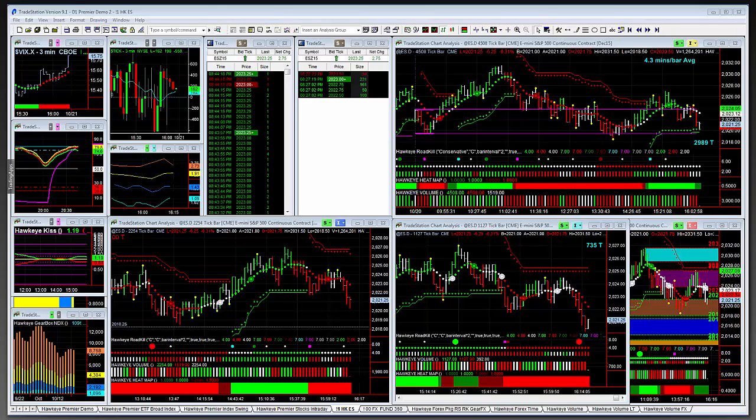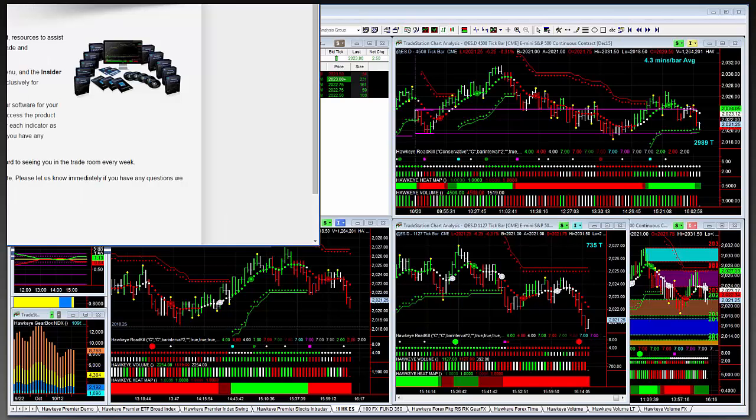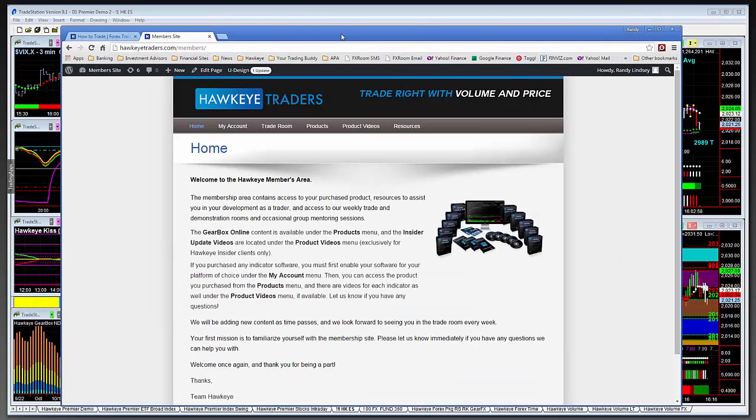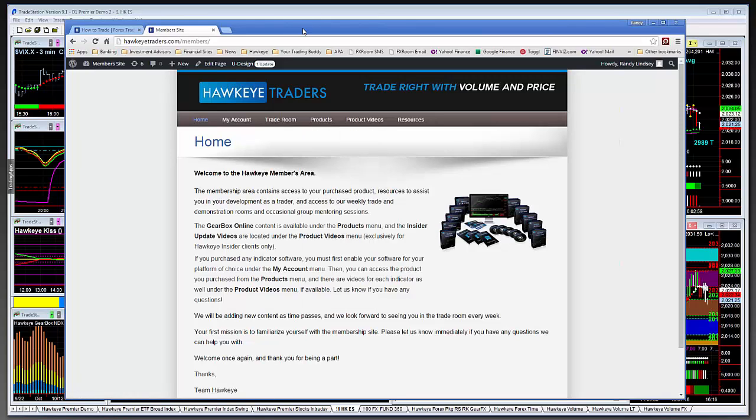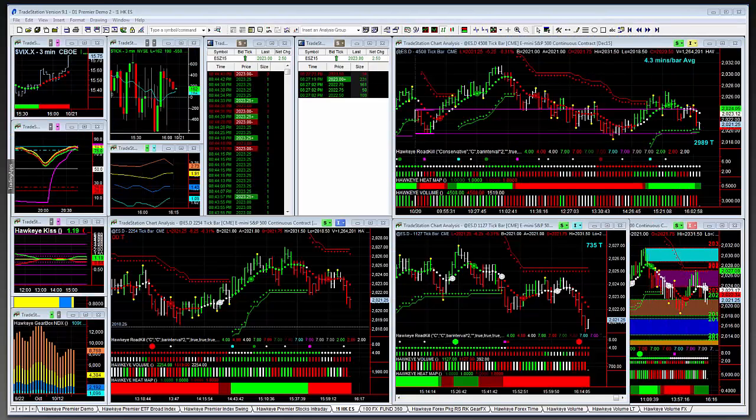Alberto, thank you very much. To re-download the software and access to the software, then all you need to do is just go back to the membership area and look under products, and you'll be able to see the most recent version of Hawkeye Zones right there. Then you'll be able to download it and install it onto your system with all the most recent updates. And all the extras I described are also all there and available for you.